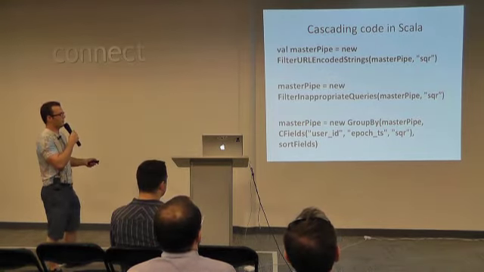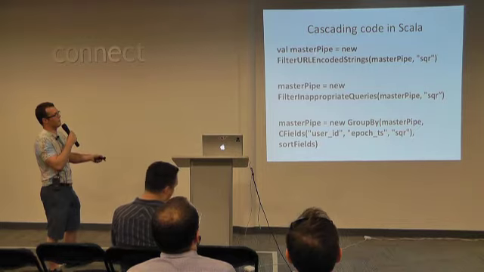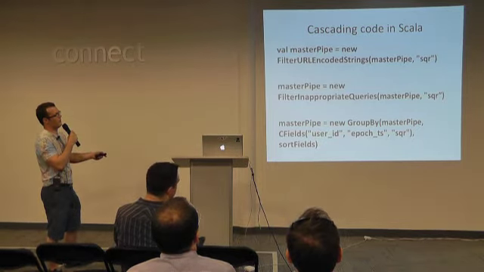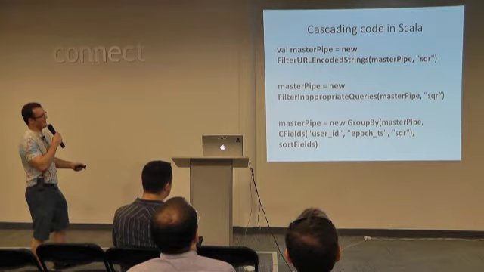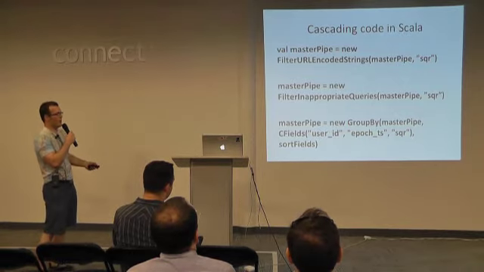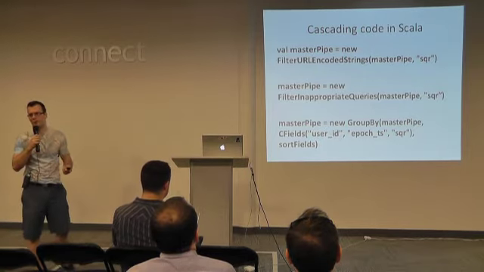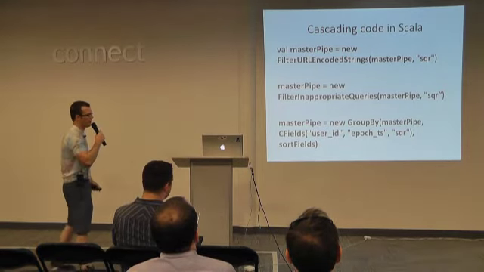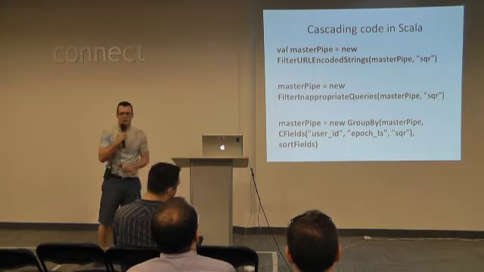And then down here, it's doing another thing. I'm saying, filter more inappropriate queries. And you'll notice it's kind of like building a pipeline. So this variable is passed into this thing, and then it's reassigned. I just realized it couldn't be reassigned because I made that a val. Anyhow, and then you'll see down here that it's taken again, and then you're going to group by. So you could say, hey, I know I have these fields, group by them, and then give me that iterator. It's that same iterator you saw back in the raw MapReduce API. So you could also do things like secondary sort. That's what's going on here. Does all this make sense?